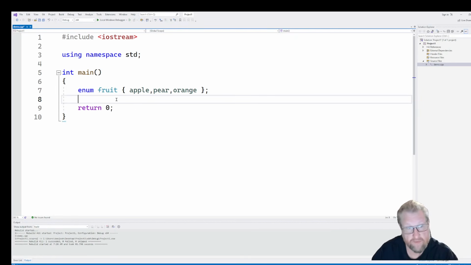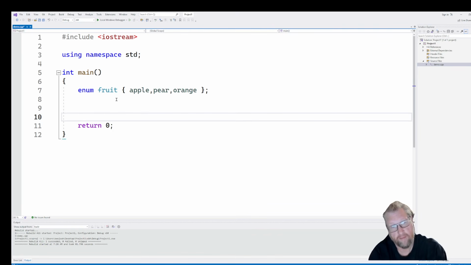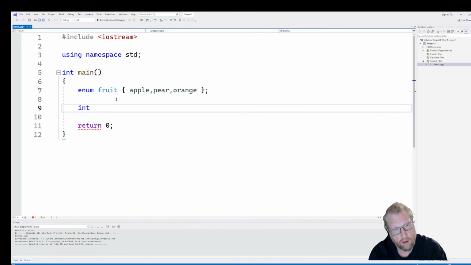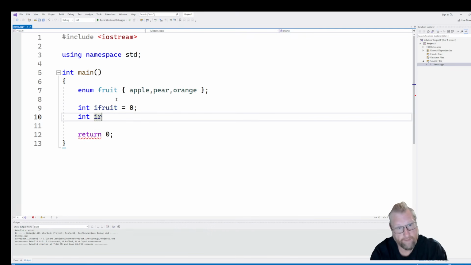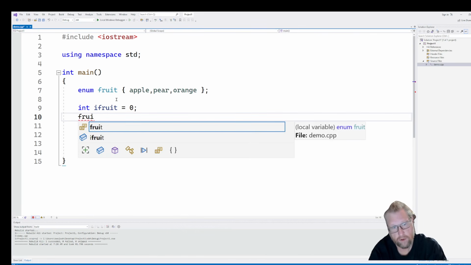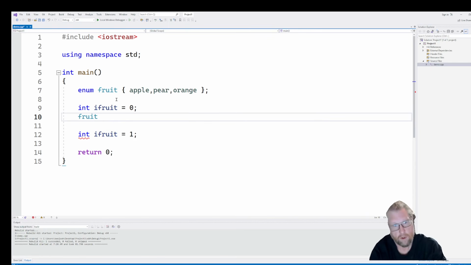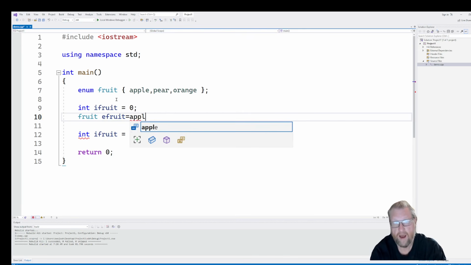Now let's see if this works, because if I'm doing an integer ifruit equals to 0, or an integer ifruit equals to 1, ifruit equals to 0 is the same thing as saying I want a fruit called efruit for enumerated fruit equal to apple.